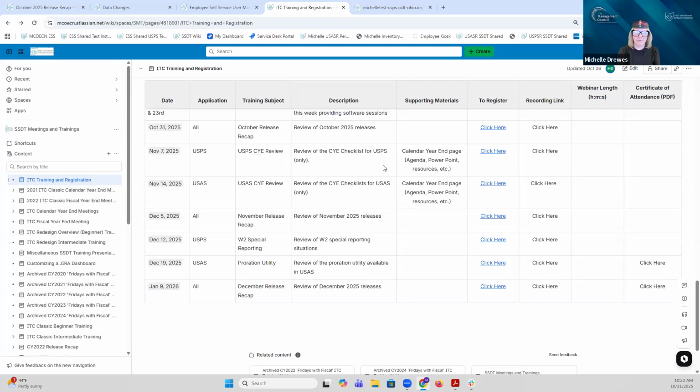So next Friday, we're digging into our calendar year end review. We're going to be doing payroll on the 7th, and then we're going to be doing USAS on the 14th. So registration links are here. And then if we look ahead in December, we'll be covering W-2 special reporting situations and the Croatian utility.